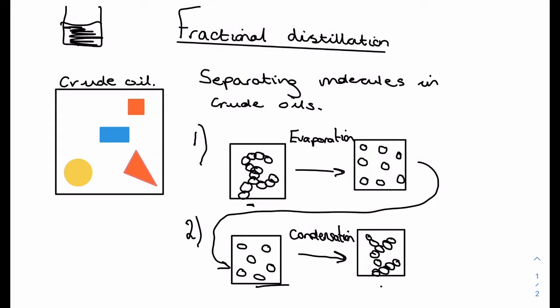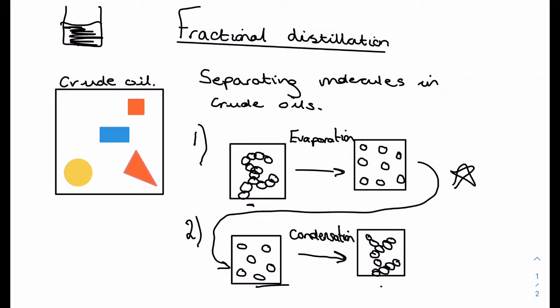So what we know so far is that fractional distillation separates the molecules in crude oil, and it happens through two processes that we've seen before: evaporation, which is liquid to gas, and condensation, which is gas back to liquid. Next we're going to look at what it looks like. Just before I move to the next page, let's do a little star. This is the part where it's separated. It's heated, they're separated, and then it's cooled back down to become a liquid.